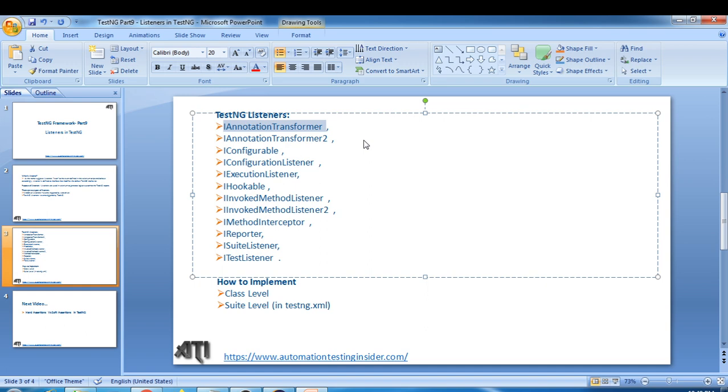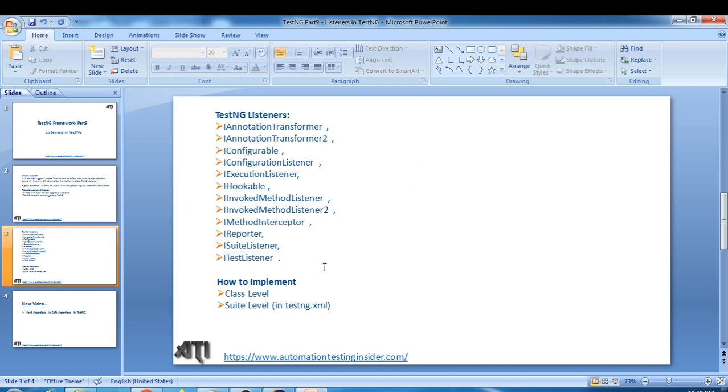And these are some different listeners: IAnnotationTransformer2, IConfigurable, IReporter, ISuiteListener, to control how to execute at suite level, and the most important one is ITestListener. Today we'll see a demo of this ITestListener. That is the most important one.